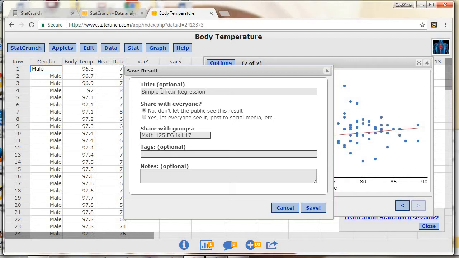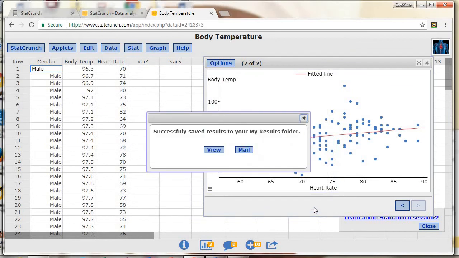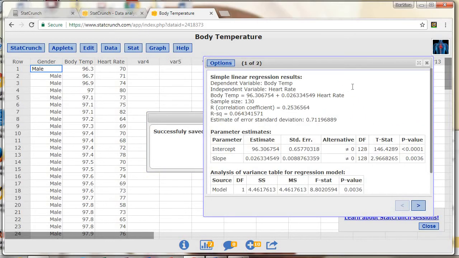I can call it a linear regression and scatter plot, because I will use them later. Here I can just click save. So I saved the data set, I saved the summary of my regression analysis, the regression equation, and the scatter plot.